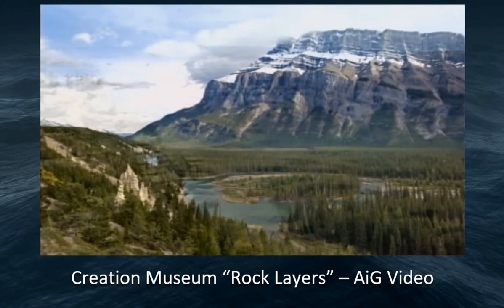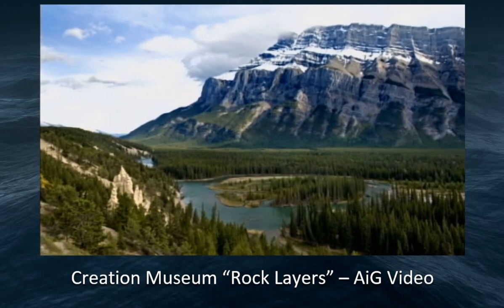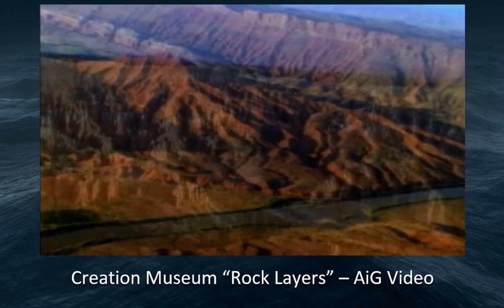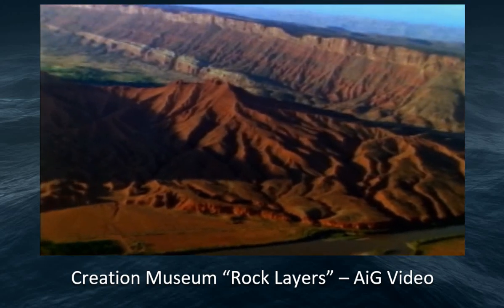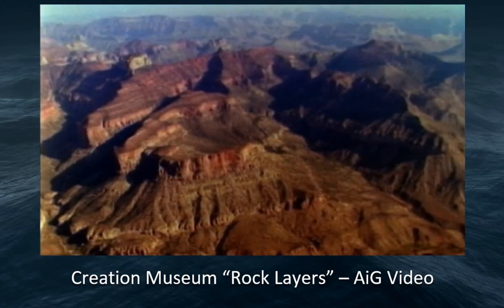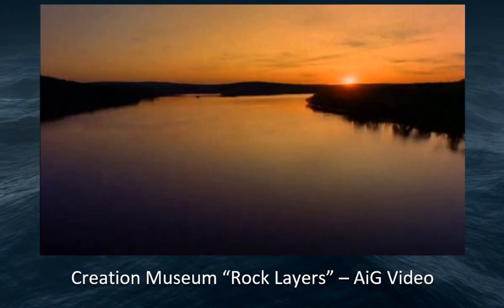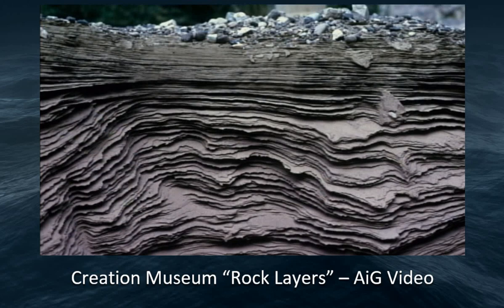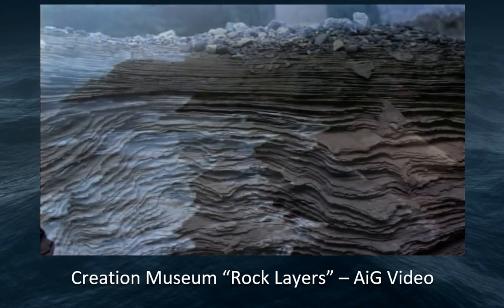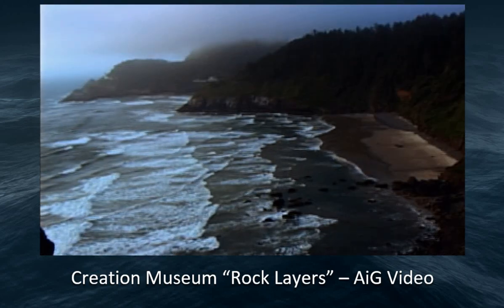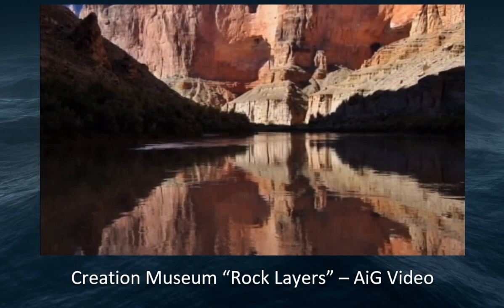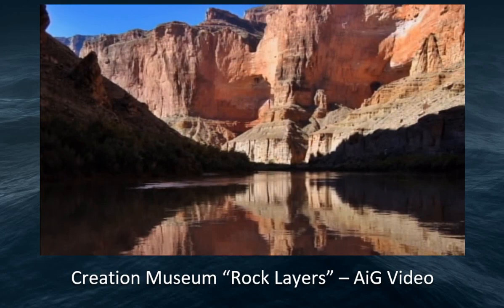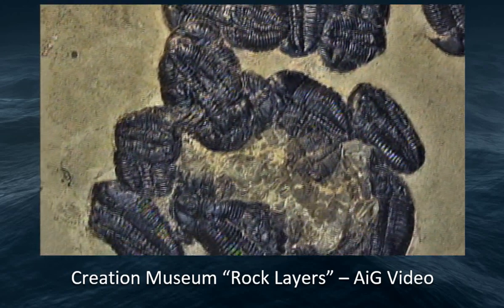Rock layers are visible in mountains, plateaus, and canyons all over the world. Where did these rock layers come from? Present processes aren't the answer. Today, sand and mud are usually deposited in thin layers along the outer edge of continents, and the formation of fossils today is rare. But somehow in the past, thick layers of sand and mud were spread across entire continents and filled with well-preserved fossils.